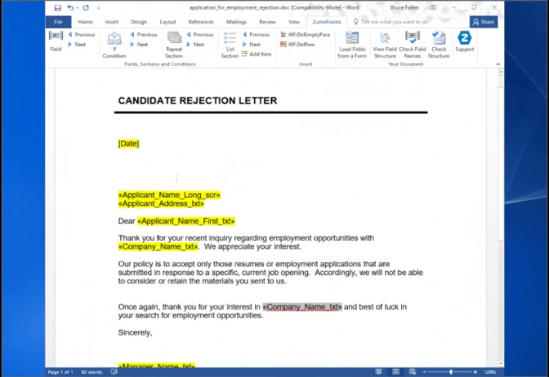Okay, so I think we're ready to go. Let's click Save. And in just a moment, we'll go back to the form builder, upload the document template, and see how it goes.